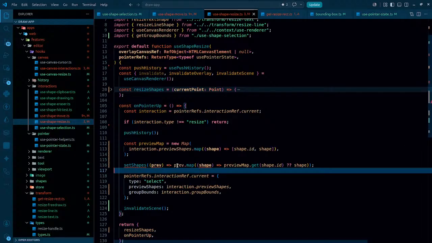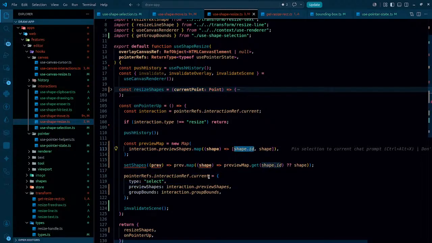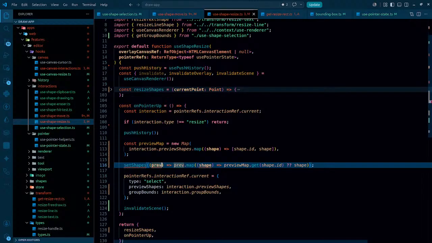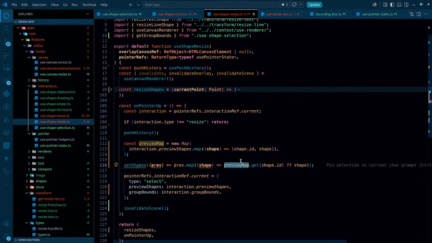So when it comes to setting shapes, why do I need to pass this like this? I'm getting the previous values. Once I'm getting the previous values, I'm mapping through them, and then I'm getting the shape. Once I've got the shape preview map, dot get and shape dot id, otherwise return the shape.